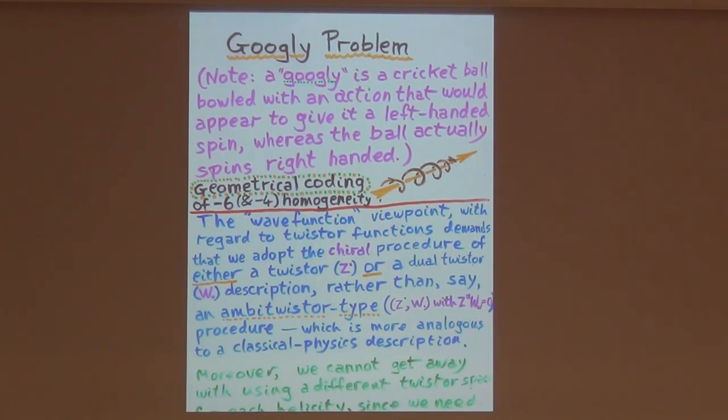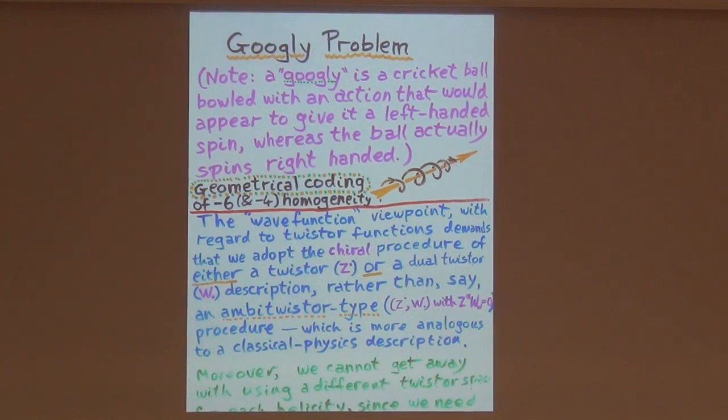In cricket, the ball bounces, and so you have to notice whether the spin is spinning right-handed or left-handed, and that's the important thing. And the framework of twistor theory was sort of geared to have it spin one way. And what's called a googly is a ball which is bowled which spins the other way, even though it looks as though it spins the same way. So it's within the framework of the left-handed spin, how do you describe the right-handed spin? And that's the googly problem, which held the whole subject up for 40 years. I had what I thought was a very beautiful solution, which depended on the cosmological constant being zero. So I was resistant for a long time to the cosmological constant, but then I became persuaded.